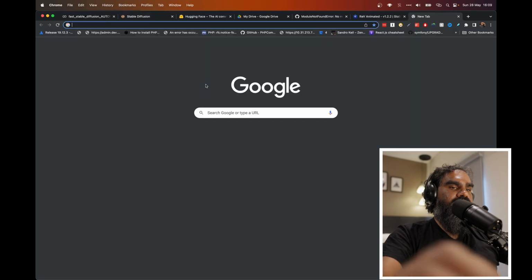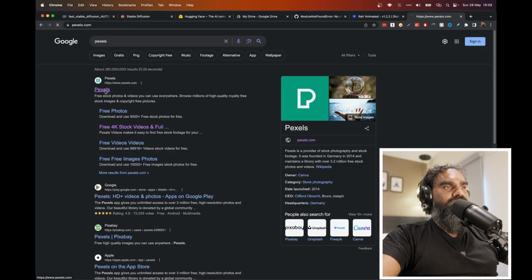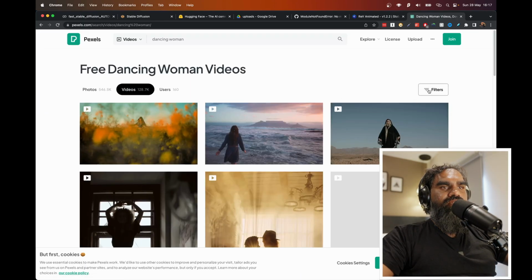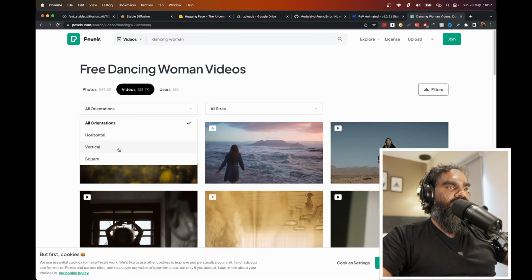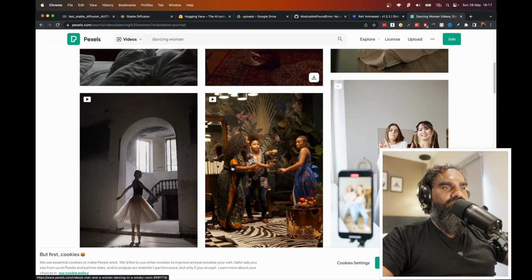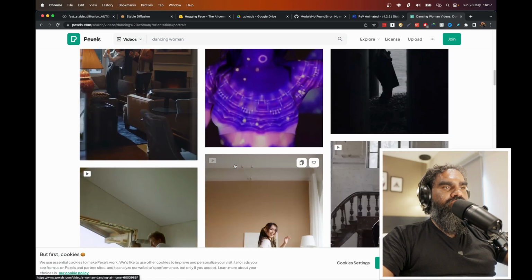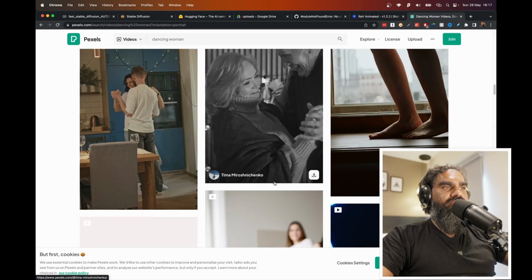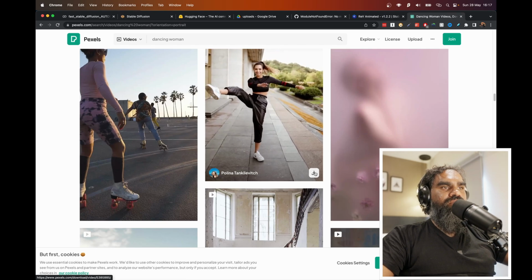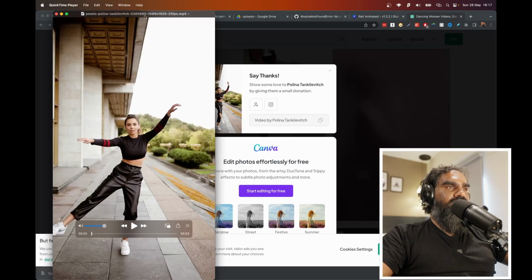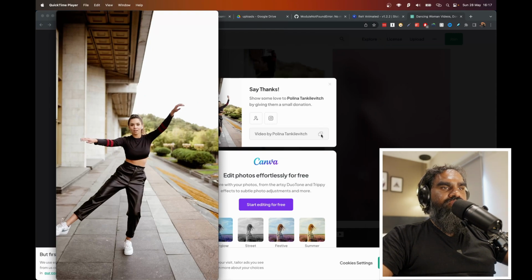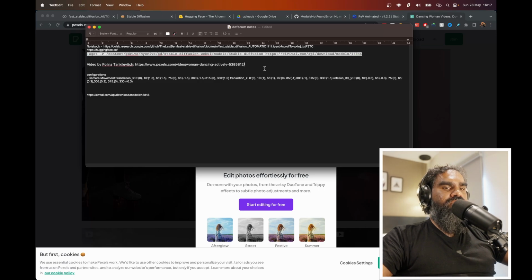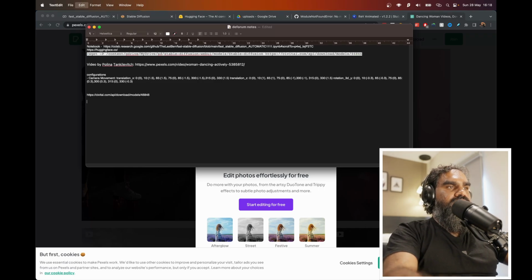So for that, I'm just going to go to Pexels to get a video from there. Going to select the filters and make sure I have vertical orientation selected. You can use any video. And woman dancing, I'm going to find a sort of like a close-up video where you can see the face clearly. Maybe this one here. So I'm going to open that up, download that, and copy that attribution so that I can attribute to. Attribution is not necessary, but I'm going to do that.